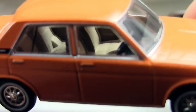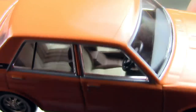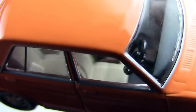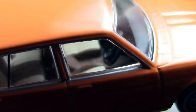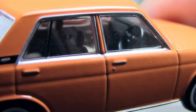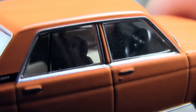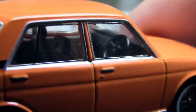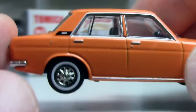Let me show the interior, because it's probably one of the most remarkable things about the car. Look inside — you've got a two-tone creamy tan and dark brown interior with texture on the seats, just beautiful. In the front you have your steering wheel, gear shift console, and dashboard. Of course the steering wheel is on the opposite side since it's Japanese. Even on the back of the passenger and driver seats you can see the indentation on the headrests — wonderful detail. And look at the texture on the back seat with what look to be embroidered leather details.